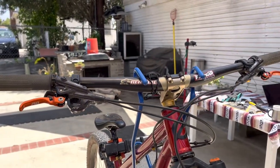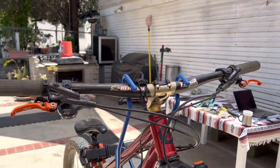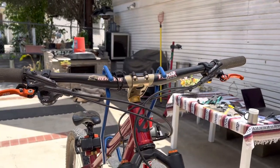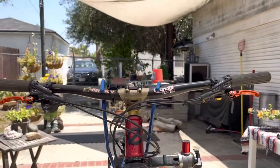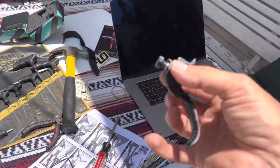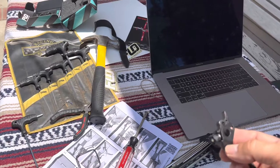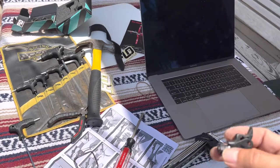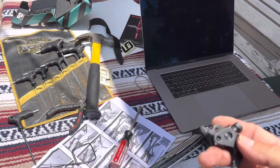I think they weigh just a tad bit more. I don't have a scale — somebody was asking me about the weight. I tried it on my regular weight scale but it was too small of an amount to measure. I don't have one of those small gram scales. I think it's a little bit heavier just by holding the two in my hands. Here's my old Shimano lever — these things are really, really light, there's not much to them. I think the Flow levers are a little bit heavier because they have that metal hardware in here, whereas this is straight aluminum with tiny aluminum inserts. Everything's aluminum, so I think the Shimano levers are probably a little bit lighter.